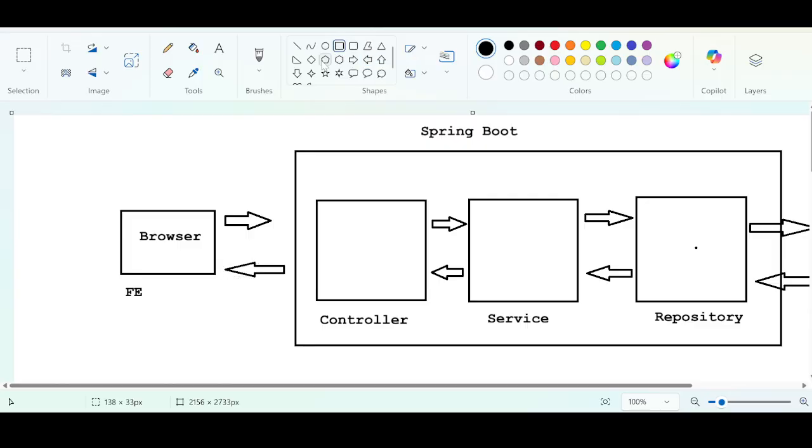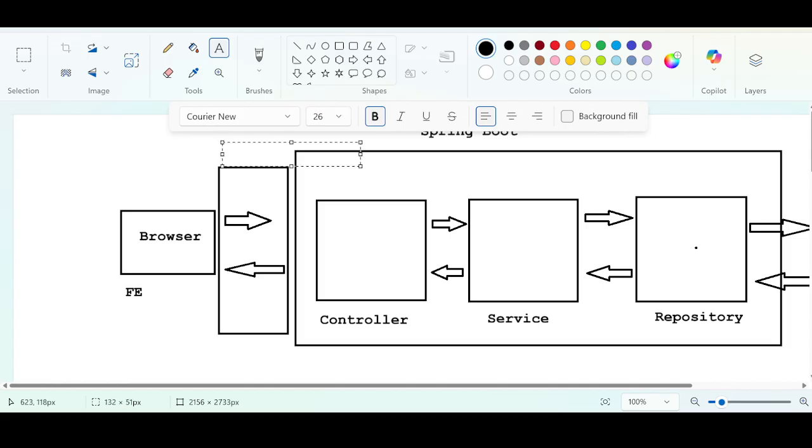Okay, and there is a language agnostic layer here, which is what? This layer that you see here, this is the language agnostic layer. This layer is transporting the data in the form of JSON. For now, there are many ways, but JSON is highly preferable. Which means if the browser wants to send a request, it can send it in the form of JSON, and if the browser wants to receive a response, it has to be in the form of JSON.